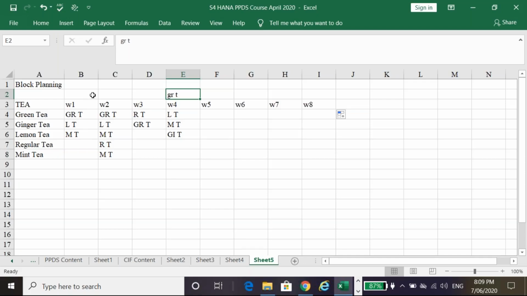Okay, if you have demand in this week for green tea, it will plan here. It will plan here for demands in this week. In week 3, say for example, you have an order in week 3. Think about, you have mint tea demand in week 3. It will not plan here. In this period, it will plan only regular tea and green tea.